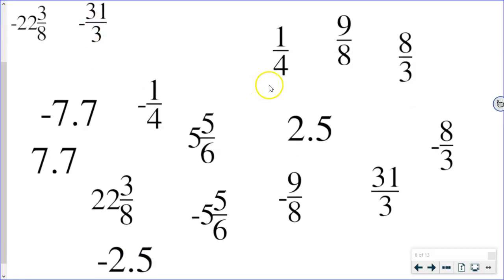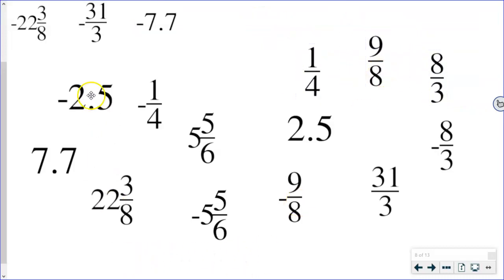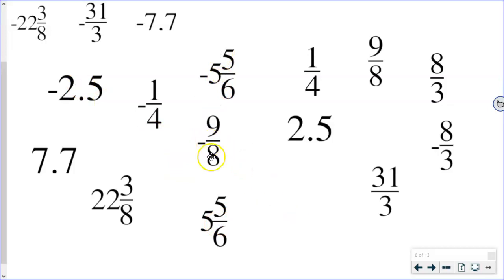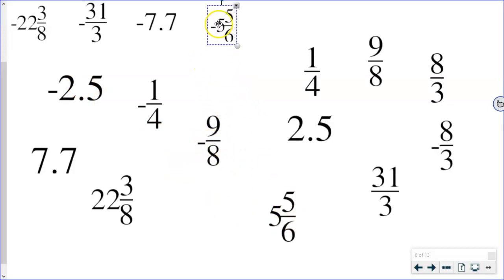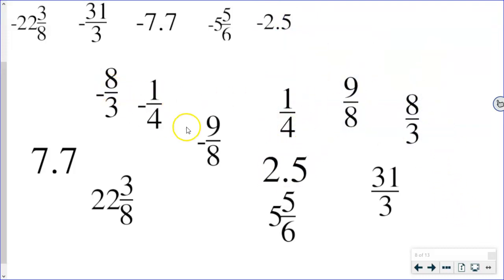And so then, what is the next most negative number? That is going to be Orion. Close, negative 7.7, yeah. Yep, negative 7.7. And then where do I go next, Luis? Close, there's another one. So we're down to these negatives here. Yeah, that one's going to be the next one. And now we're to the negative 2.5. And now, oh, I forgot about that negative one. So where do these ones go? Take a look at your yellow papers. You already have them sorted at your table. So take a look at your yellow papers. Luis, again.